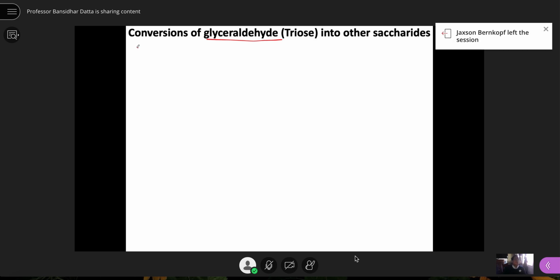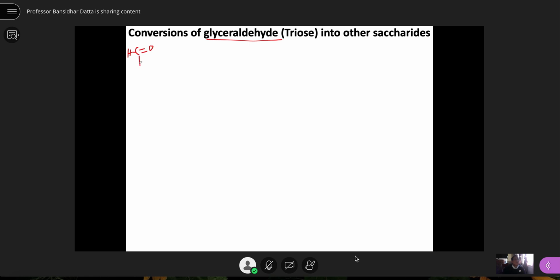So let's say glyceraldehyde looks like this, right? As you remember the structure, we talked about it, right? We have it like this, and we have the C and H, and it is a D configuration. All natural sugars are D configuration, we talked about, right? All natural sugars are D configuration. So that's a D-glyceraldehyde. Fine, that's basically our starting material. And let's see how we can convert the other saccharides from this. So that's a D-glyceraldehyde, all right? D-glyceraldehyde. Everybody okay, right? Aldehyde, all right? So that's a name. Please pardon me, that's a glyceraldehyde, D-glyceraldehyde.